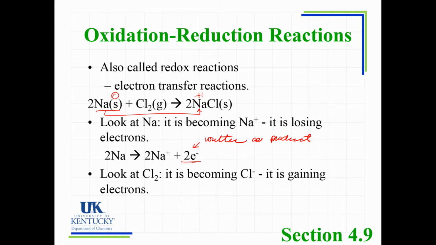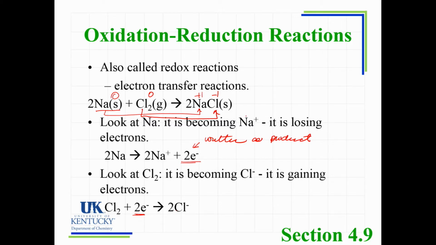Now let's look at chlorine. Chlorine is starting as elemental chlorine. It has no charge at all, 0. That's what elements have. But over here in the ionic compound, in the ionic compound world, it has a -1 charge, okay? Now how do you go from no charge to a -1 charge? Well, you had to gain an electron to do that. So we could write the gaining of electron by the chlorine as each chlorine atom is gaining 1 for a total of a gain of 2. So you would write the electrons on the reactant side if it is gaining electrons, okay? And when each chlorine gains an electron, that's how you make the 2 Cl- ions. So a transfer of electrons is occurring, and we could write these reactions together as a complete reaction.